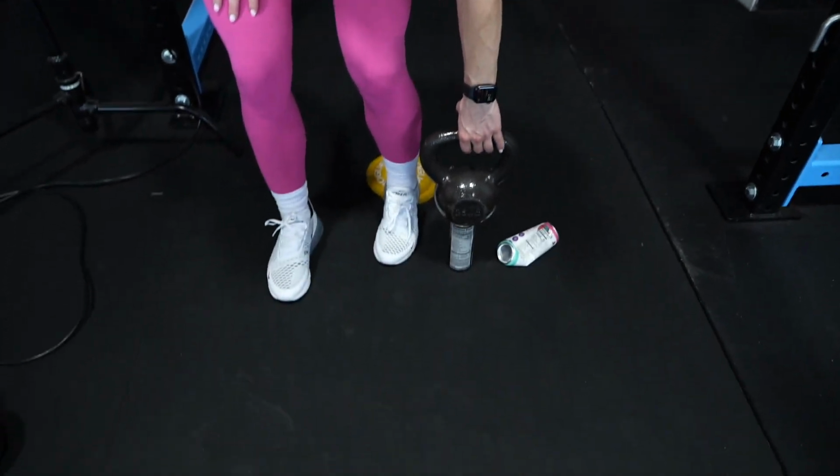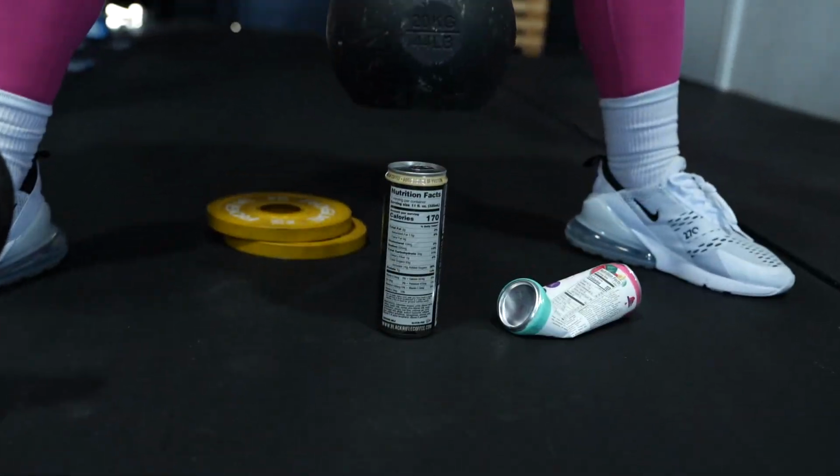And so when that pressure is full, when the space is filled and the pressure is pushing against the sides of the can, it can hold this weight easily. The empty can doesn't have any pressure pushing against the sides, it's just empty air. So that example kind of illustrates why we take in the breath, we have pressure pushing outside, in the front and in the back, and we press against our belt so that our core is rigid like the full can. Let's see if it holds this one. Let's see. You think it will?